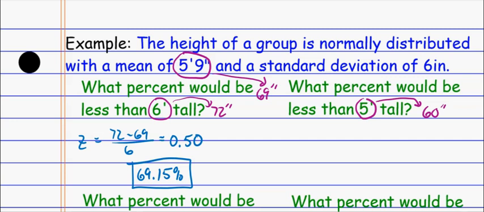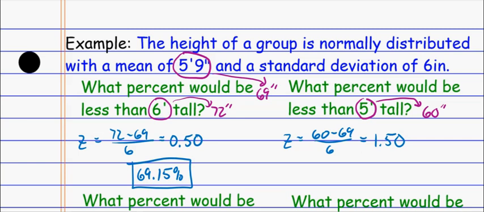And so once again, I'm going to convert this. So I've got Z equals data value minus the mean divided by the standard deviation. And when I do that, again, plug it into my calculator, that gives me a negative 1.5. And again, I'm going to write that as negative 1.50 because that's what I'm going to look up on my Z chart. So let's take a look at the Z chart.